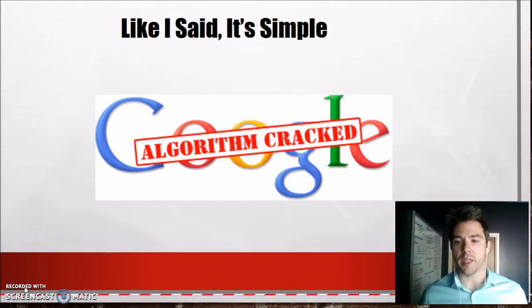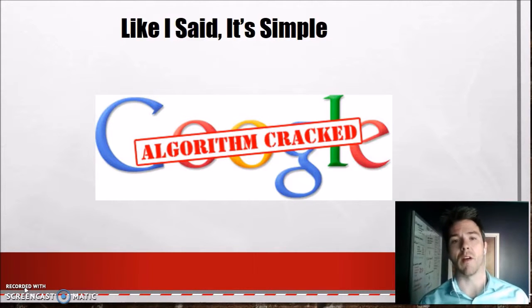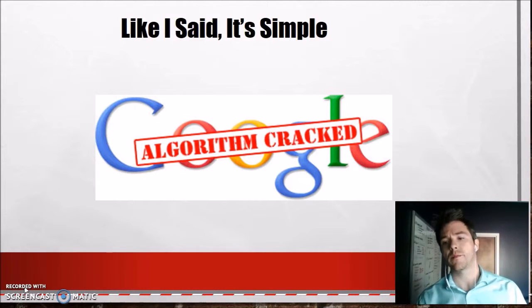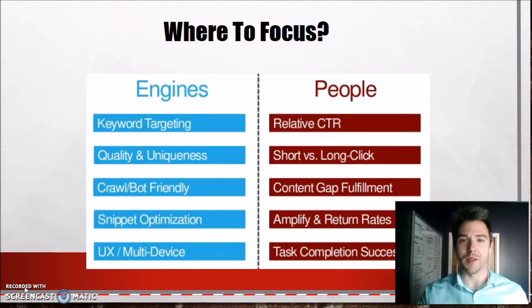Although there's going to be algorithm changes, there's going to still be things that are important. It's actually gotten very simple, but at the same time, very, very complicated. Your goal now is to create an awesome experience on your website that first and foremost gets people to complete their tasks, but has them engage with your website, and by having quality content on there. So that's it. That's quite simple, right? That's easier said than done. There's a lot of research that goes into it.